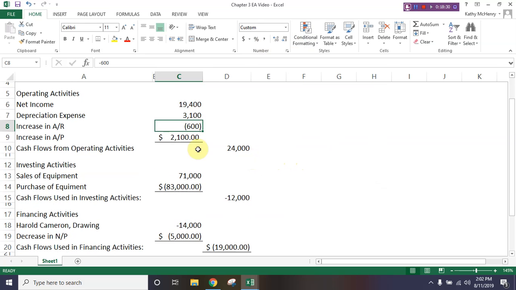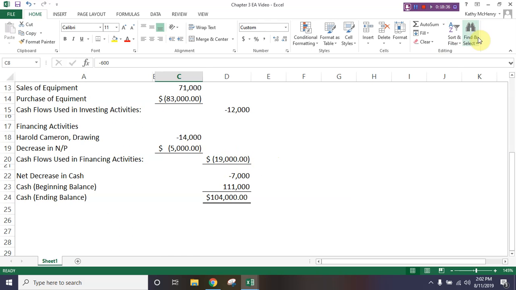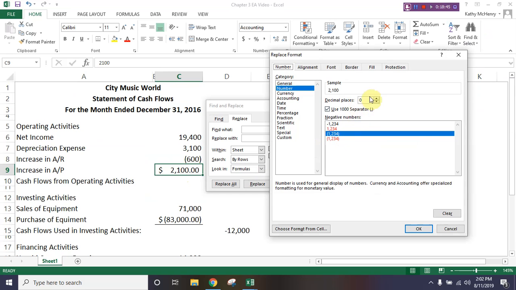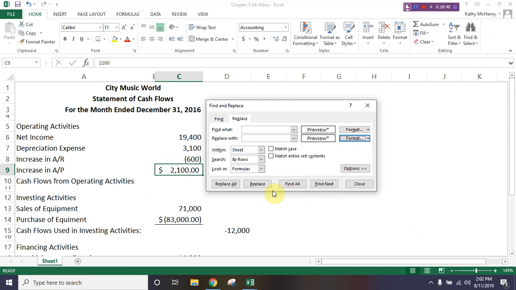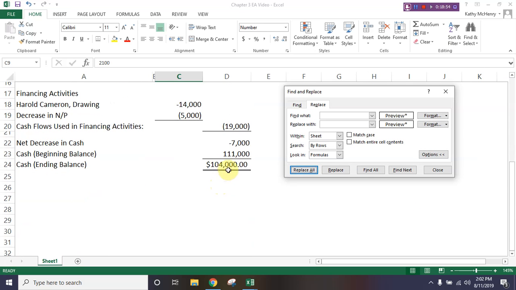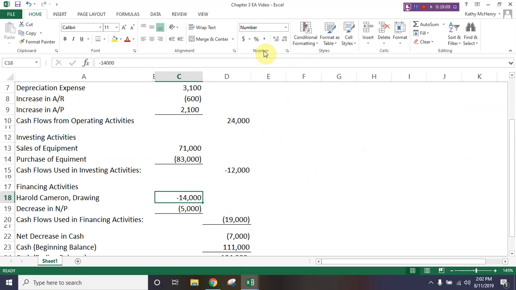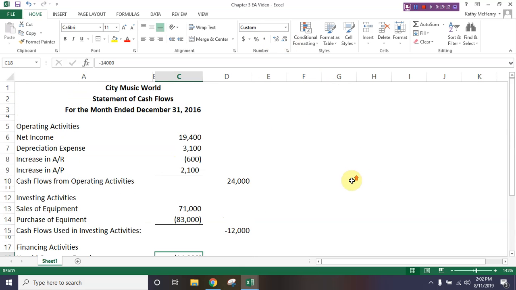Okay, so you'll notice that it changed those, but it didn't change the ones that have the formatting on them, right? So you can go back through and do the same thing. We can do a replace. We can choose this cell specifically. And then we want to format it 0, comma, negatives, and click OK. Replace all. It's going to make 4 replacements. So it changed all of those, but it didn't change this one. So we can go back through and do that again, or we can just come over here and do it manually. Sometimes I find it's just easier to do it manually. I'll see here, there's another negative. Sometimes if we miss them, because I missed it in the first step. Okay.